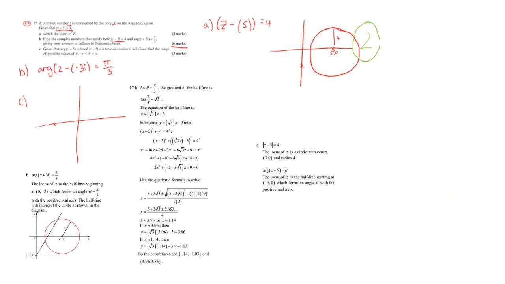So the next one was a similar thing, that the point on which a half line lies doesn't have to go through the origin. So it's obviously something I need to work on, but you can see down here that the half line starts here, which I plotted, but it doesn't have to go through the origin, so I actually went through this line, and then from that you can work out the rest of the question. So I think the main thing to pick up on is that half lines don't have to go through the origin.